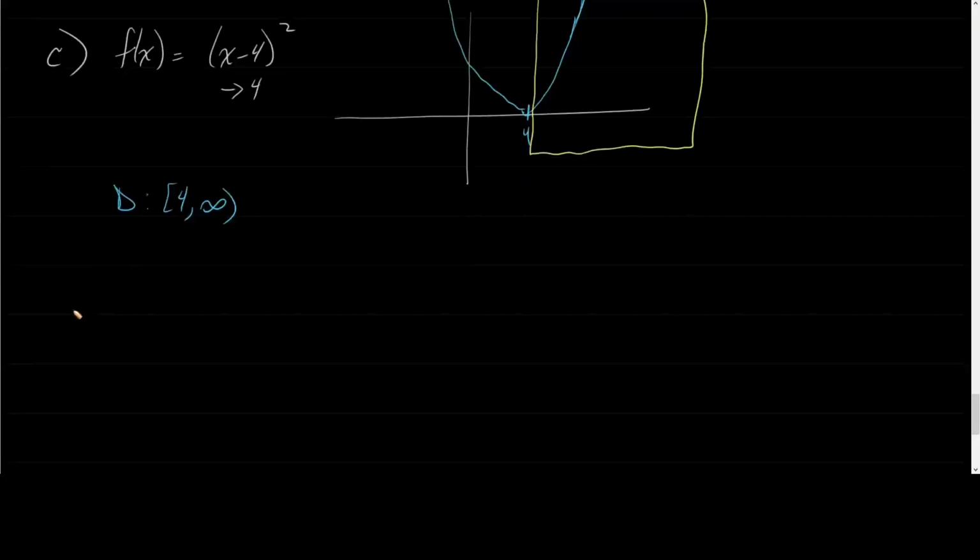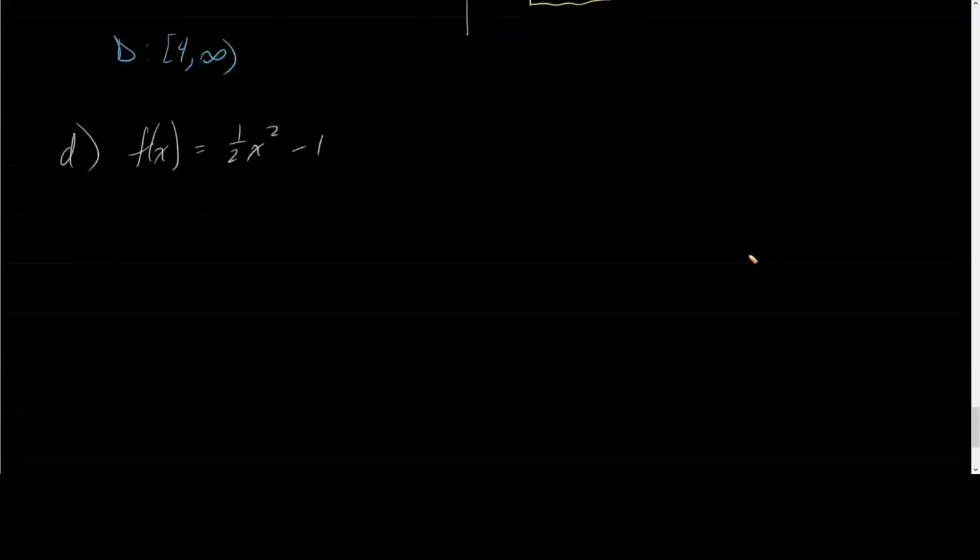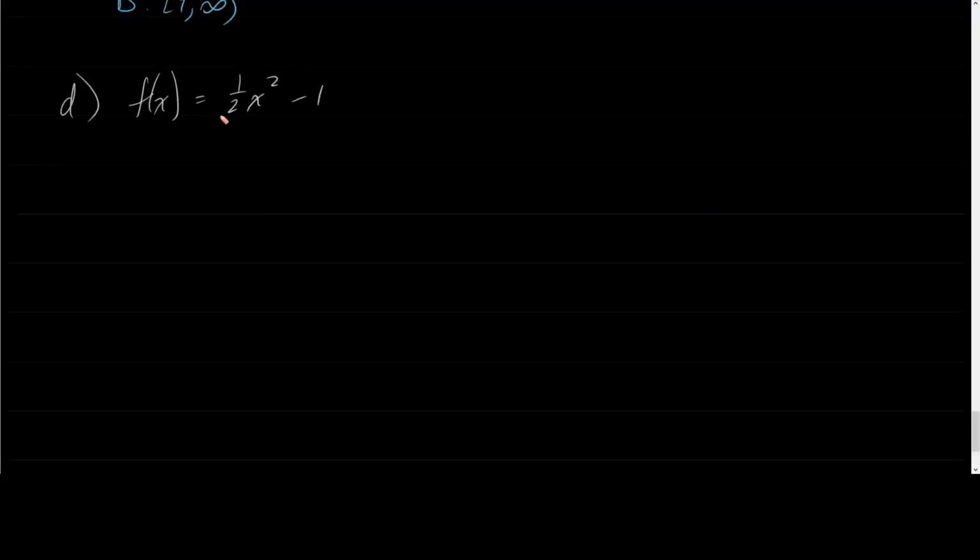Now, let's do another one. Let's say that f of x was something like 1/2 x squared minus 1. What are the transformations happening here? This is a vertical shrink, multiplying by 1/2 on the outside, and then this minus 1 is shifting down by 1. The vertical shrink is not really going to do much as far as the way that we graph it, but our shift down by 1 means that we got something like this.